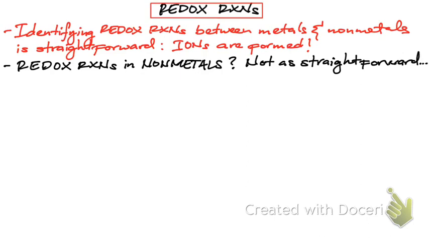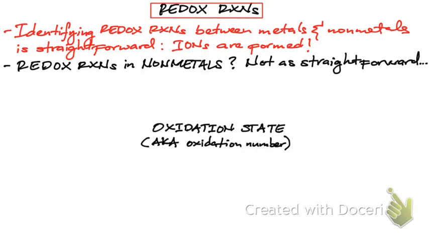Because of that, we have to use this concept they call oxidation numbers or oxidation states. There are rules in assigning oxidation numbers or oxidation states, and these rules were made up in the early 1900s or late 1800s to keep track of the movement of electrons, the transfer of electrons from one substance to another. So these oxidation states or oxidation numbers were given an arbitrary value. They're not actually measurable values.